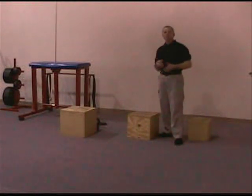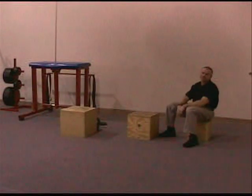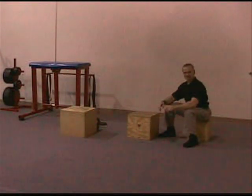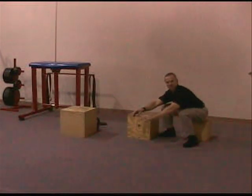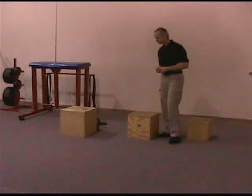Again, resist the temptation of coming down and then relaxing. Because in order to get back up from the squat, you're going to have to tighten your body up, you're going to have to pinch your glutes together and push up through your heels. So just doing that repetitive motion of coming down here, touching, and going. It's almost like doing a touch and go with an airplane.